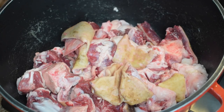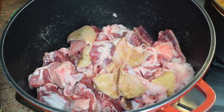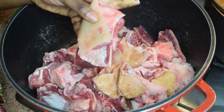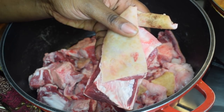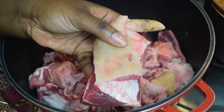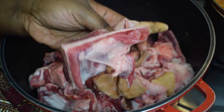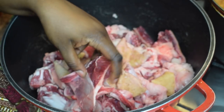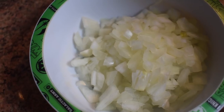Okay guys, so as I was saying, I have here some wonderful goat meat with the skin on it, and it is very difficult to find it in the UK. As a matter of fact, you can't find it, but if you go to Belgium, you can get some. And if you have any place where I could get it, please leave me a comment down below and I'll be happy to go and check it.